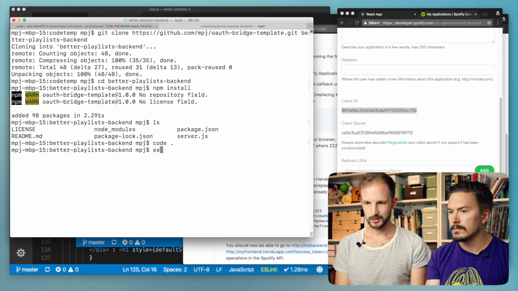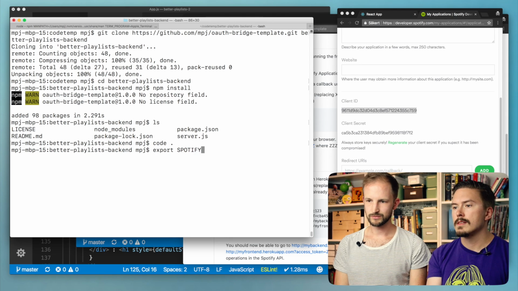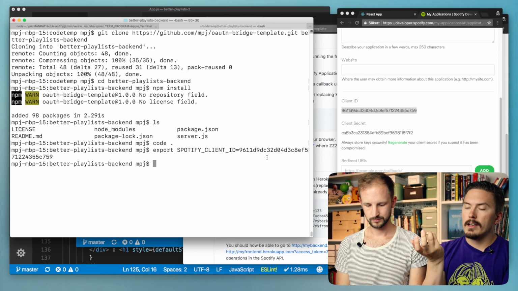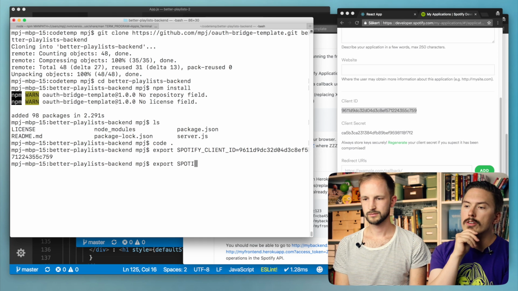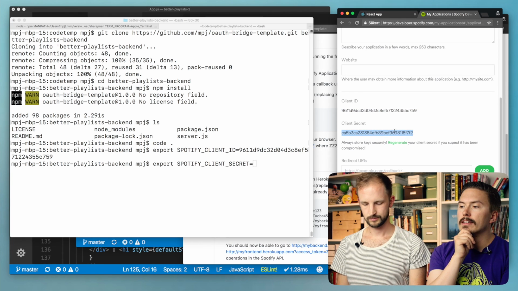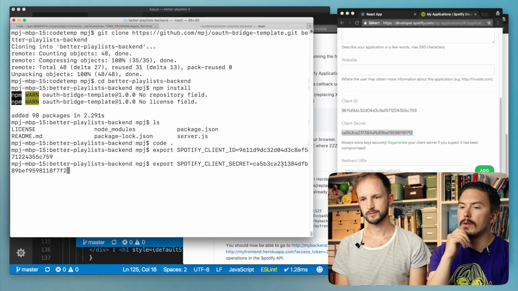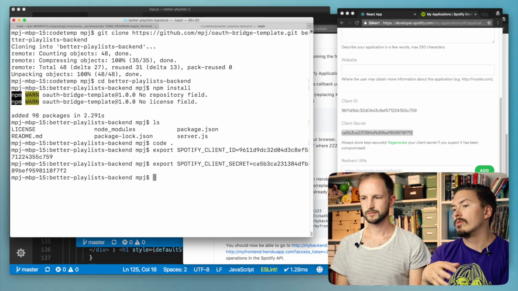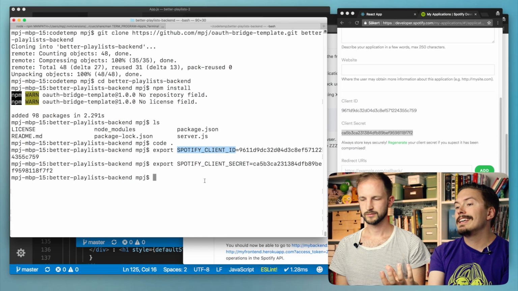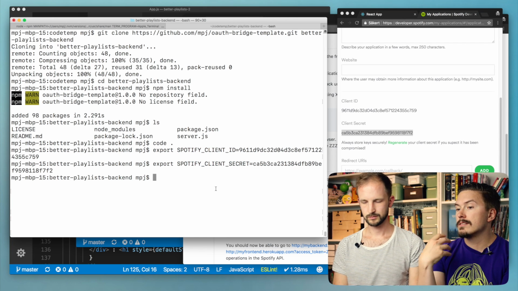So export, what am I doing here? Yeah, exactly. The export command is not Node.js or specific to this application. Exporting variables like this is part of the command line in the terminal, or the shell environment as it's called. What this does is set these as variables in the current terminal session.